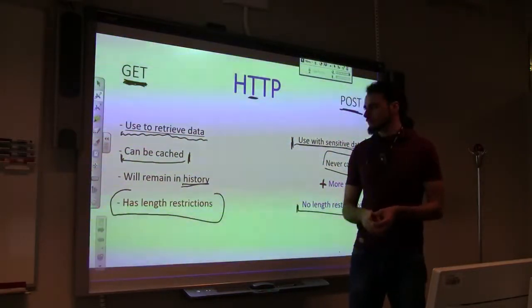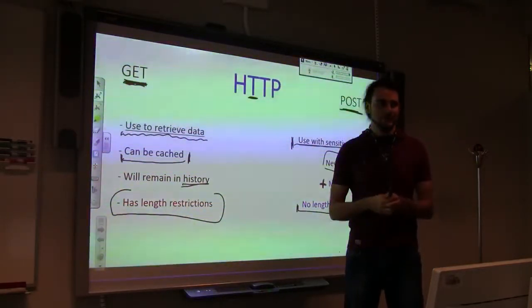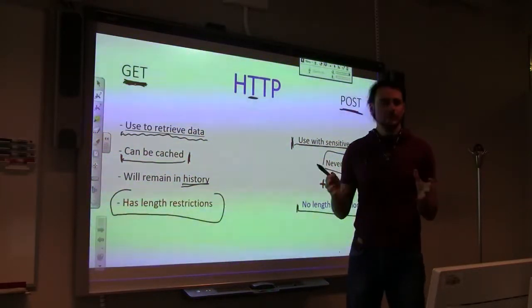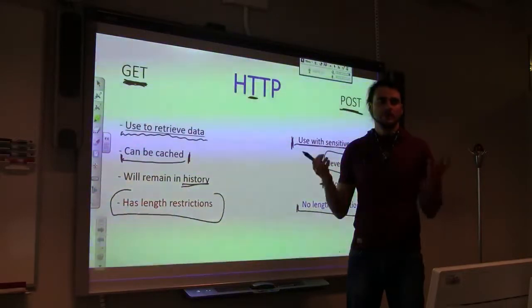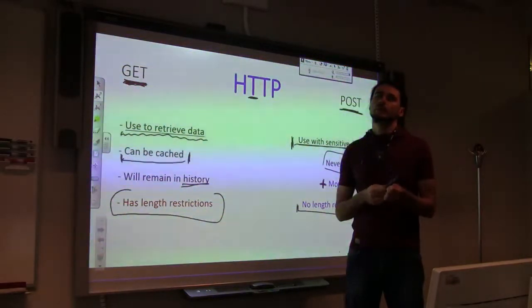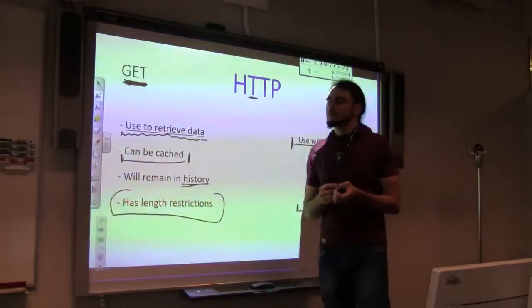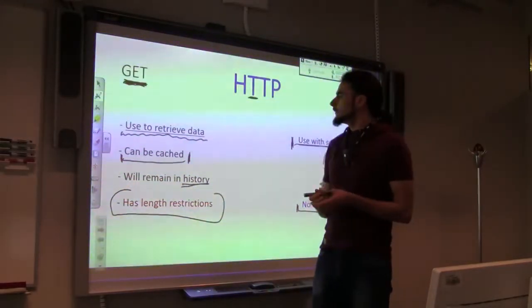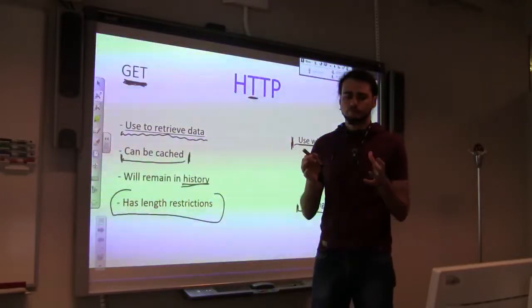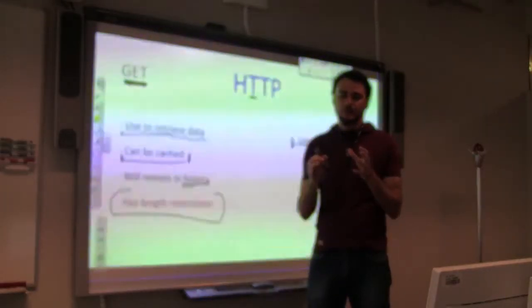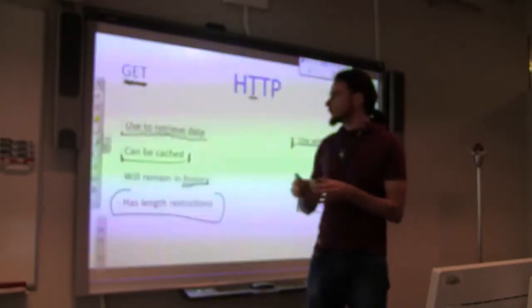Now, using this type of protocol, you can send any kind of information you want. You can send a novel if you want. You can send some structured information. For example, maybe you want to send to the server a username and password. And then you could make, for instance, a separation between them.